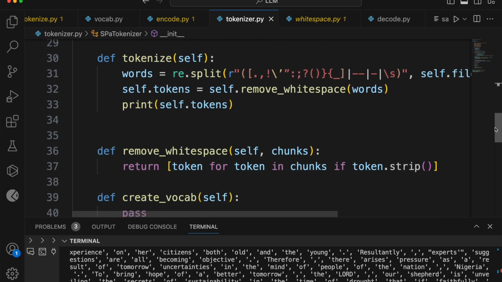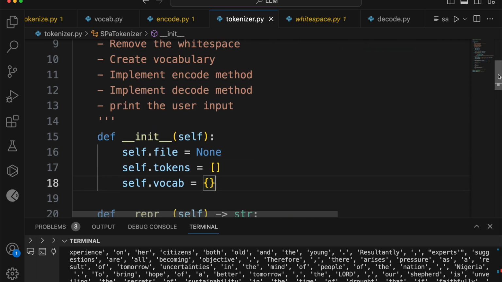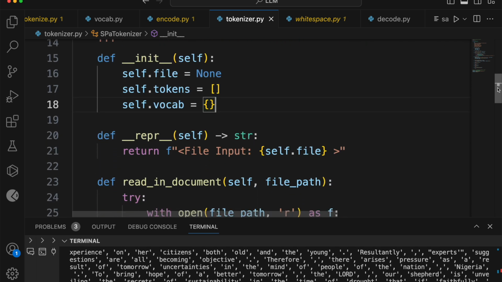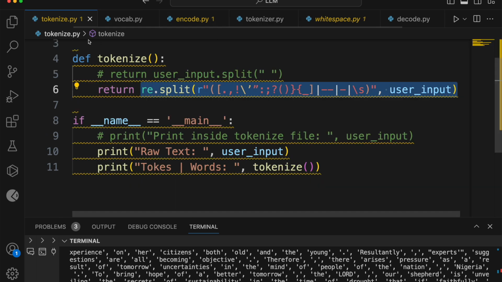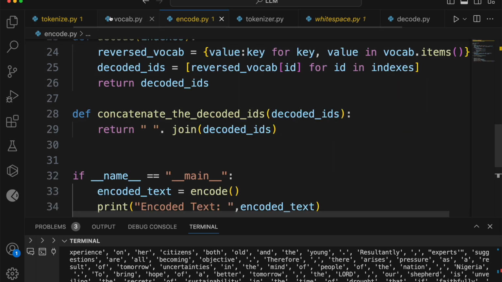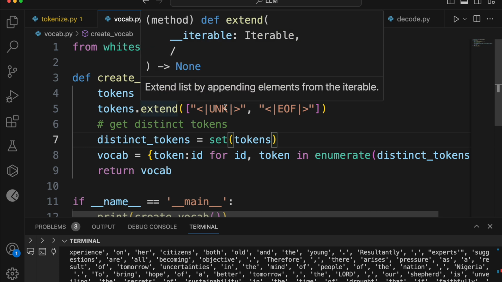So now, yeah, we're going to be needing the tokens, okay? However, if you remember, in the tokenized.py that we did, doing the vocab, we did something, yes, can you see?